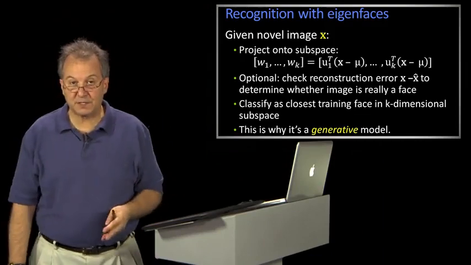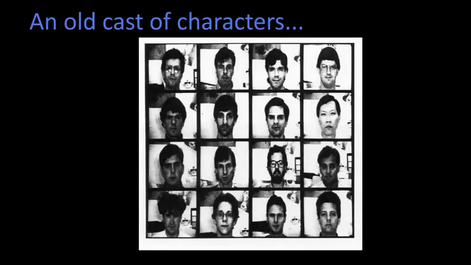So when this was first put together, here's an old cast of characters, and there are two funny things for me to tell you. The first is, you talk about missing a trademarking opportunity. When Matt Turk and Sandy Pentland were putting this together, they had in mind this notion of mugshot books, where you page through this book of all these face images and say, aha, that's the person. So they were putting together something kind of like a mugshot book, but of faces, and it was going to be an electronic program.